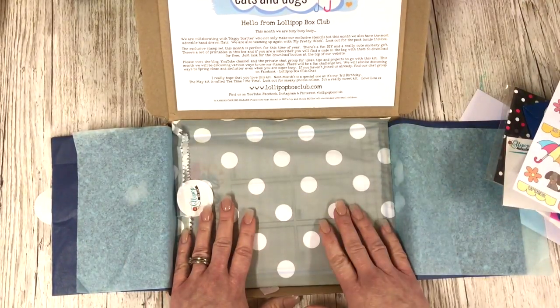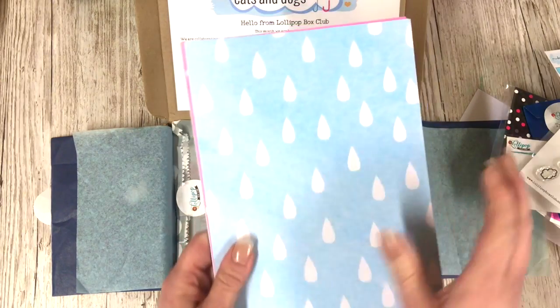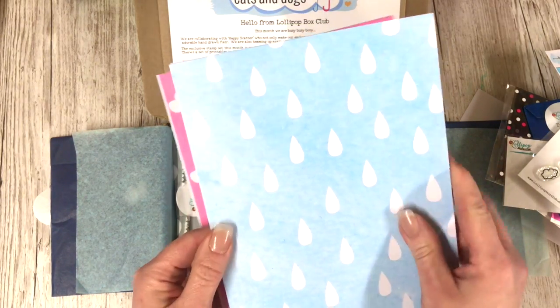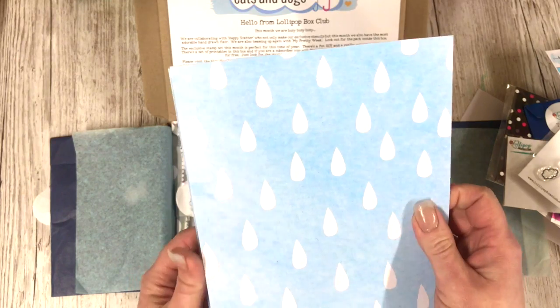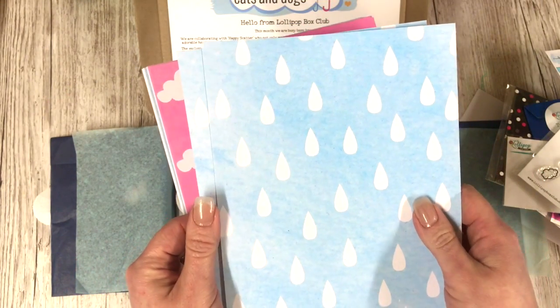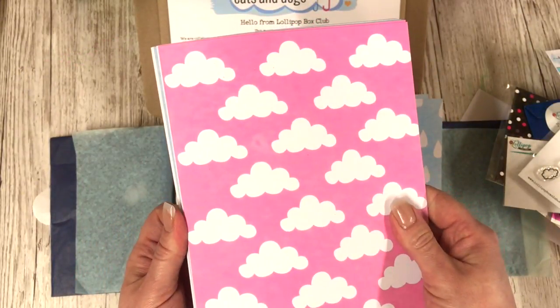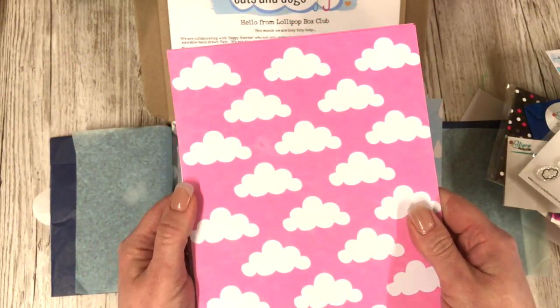And then we've also got your exclusive papers, which I have here to show you. Every month you get a set of papers. They're lovely quality card, one-sided, and you get 2 of each design, and these are exclusively designed for us here. So you can't buy these anywhere else. I think that one's my favourite.